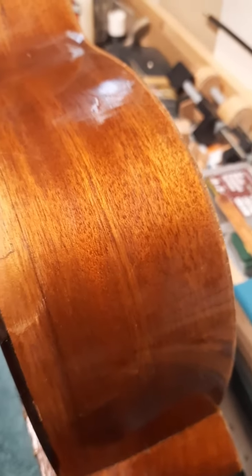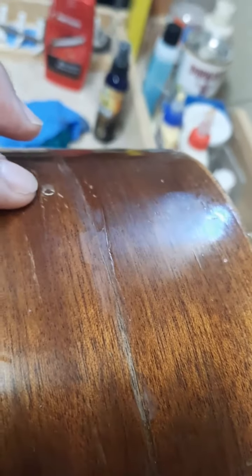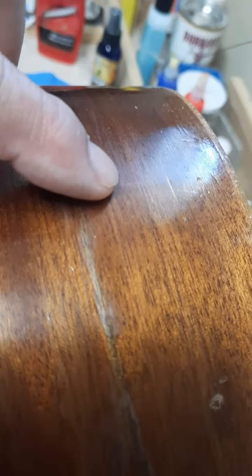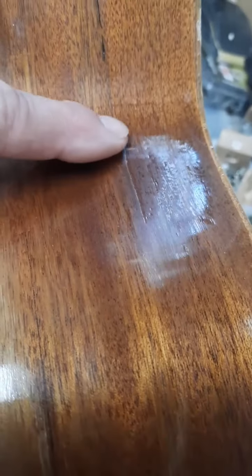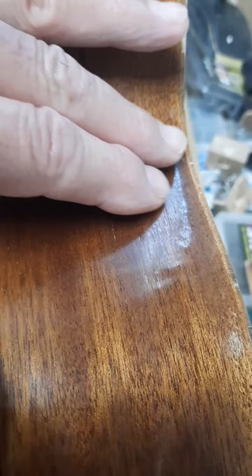We finished leveling out the sides with super glue, scraping, and some light sanding. You can see there are a few blemishes here and there, traces of where we didn't get the grooves completely out — it takes a lot of work. There's also discoloration of the wood where we had to go down a little bit further, and some shiny areas where the previous finished coat left things a little rough even though we did sand through.